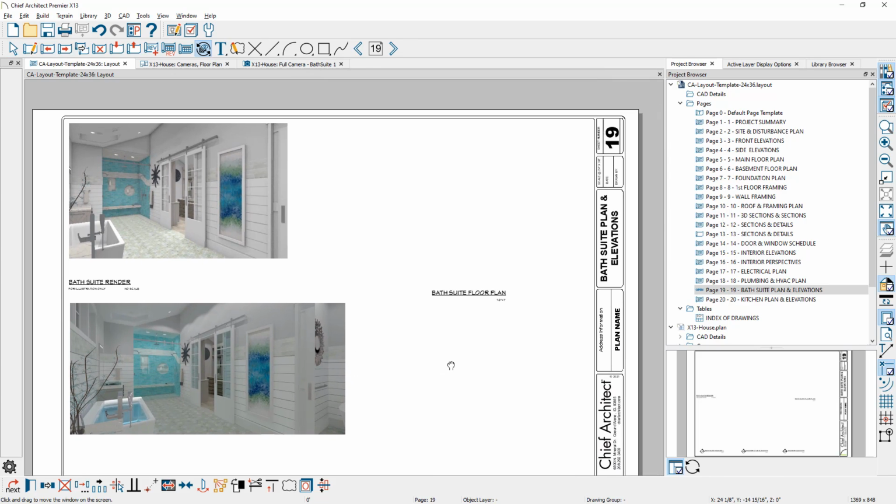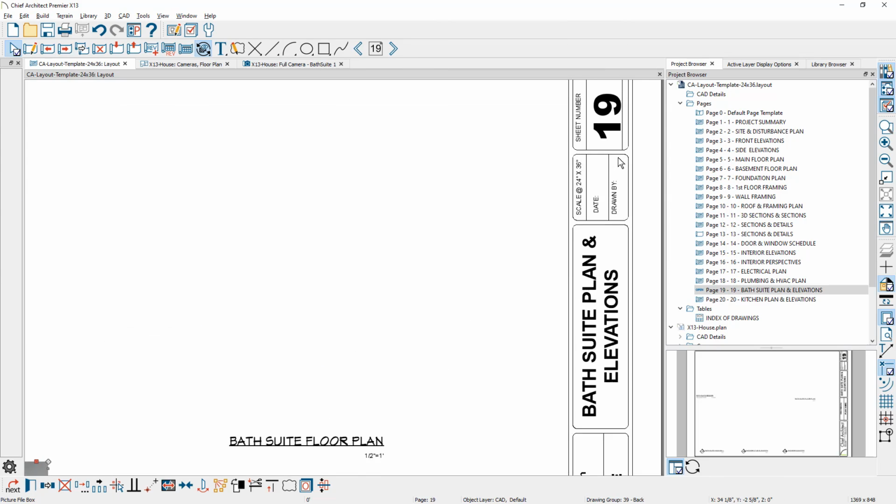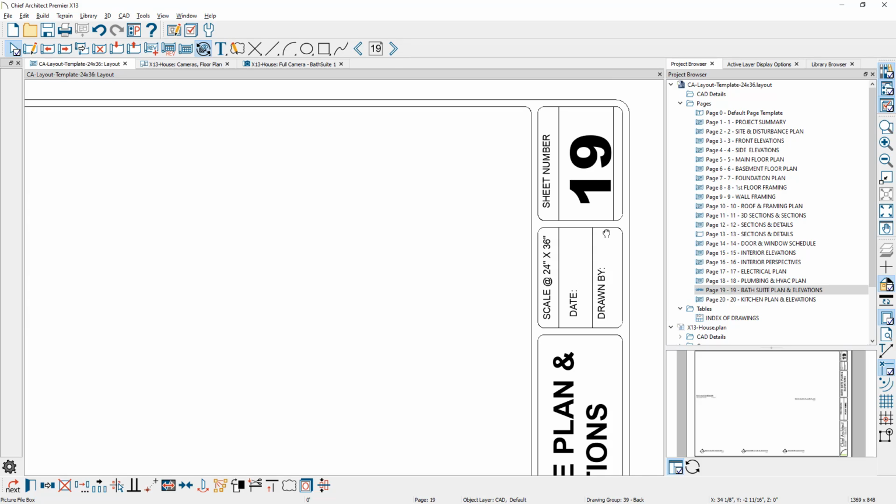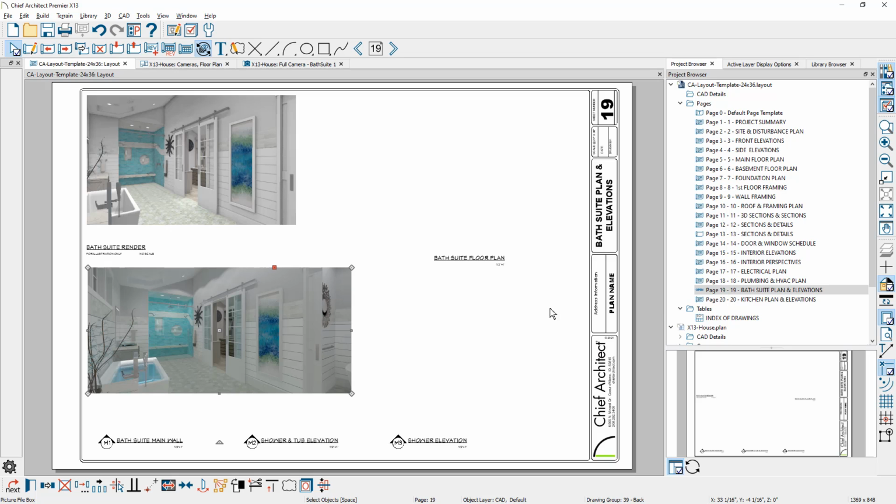Now, as I wrap up this session, one final thing that comes up oftentimes is what if you need to do two different sizes of your layout. Notice in my title block that I have my scale set that it's 24 by 36. That means if I take this layout sheet as we fill the screen and I print it as a PDF, I'll have that PDF and I can easily print this at 11 by 17.